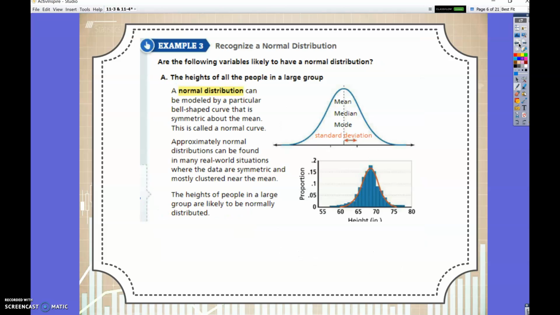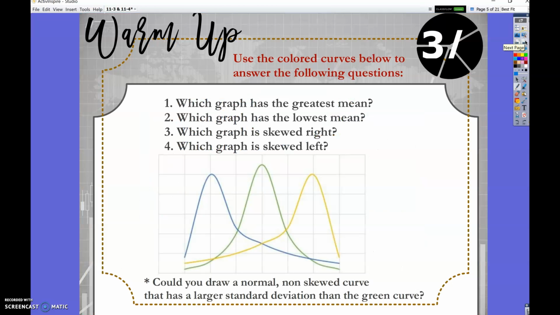When we go back to this warm-up idea, they're asking who has the greatest mean. Remember, when most of our data is here, our mean was actually kind of back there on a skewed left, like the yellow graph, we could say. Remember, I'll answer this one. The yellow graph is skewed left, where the blue graph is skewed right. It feels a little bit backwards, remember? So the mean for the green one is right here. Your mean for the yellow one is going to be about right here, and your mean for this one is going to be right here. So the lowest mean is on the blue graph, and the greatest mean is on the yellow.